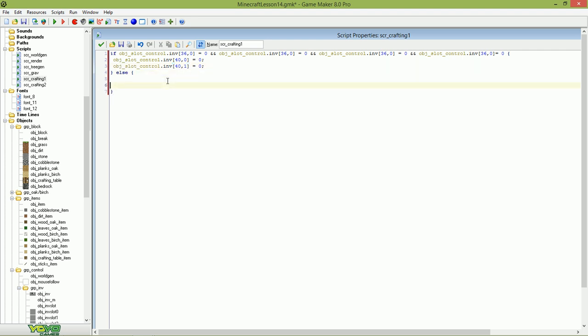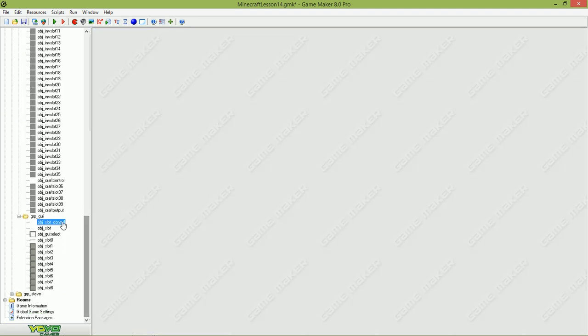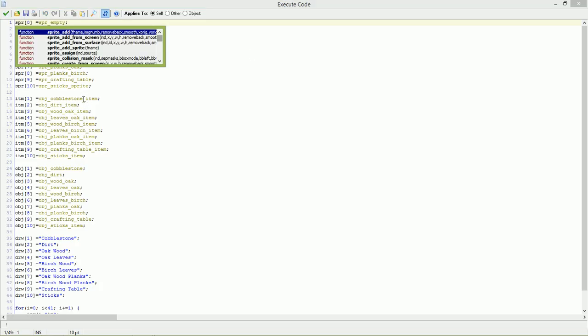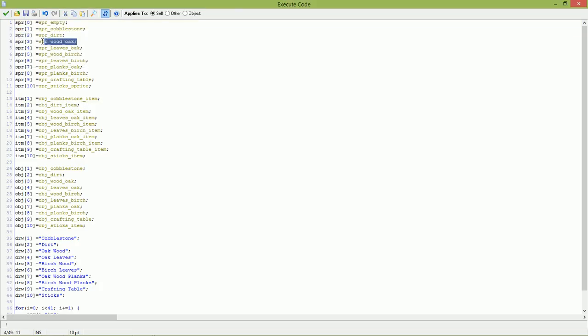But what if there's something else going on here? What if we want to create oak planks? Then I'm going to check my slot control code. So I have oak wood here, and birch wood here. So it is 3 and 5.